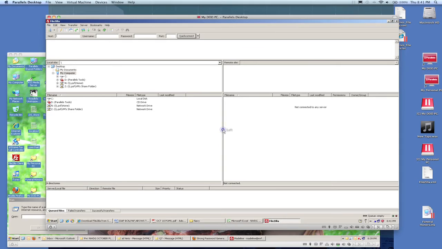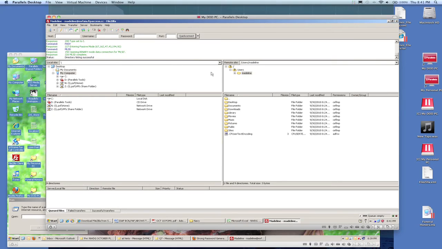Okay. Once that's imported, all I got to do now is just go up here to the top left corner where it says Open the Site Manager, hit the little drop down and select it, and now you're connected to the server. Just dump everything into the public folder. You can ignore all these other folders. They're generated automatically by the system when your account is created on my FTP server. Okay, but just focus your attention on what's inside of here.